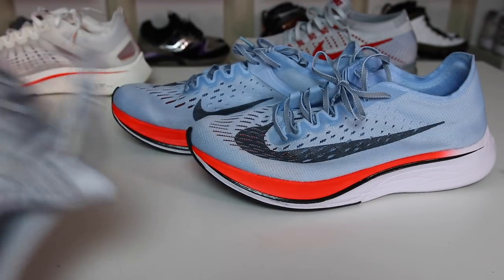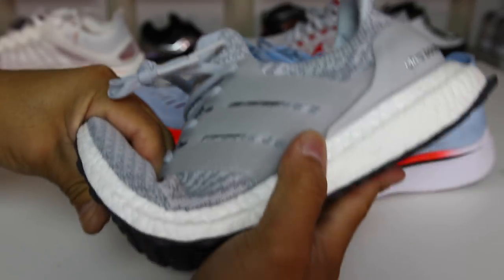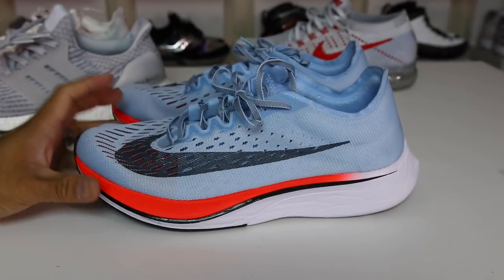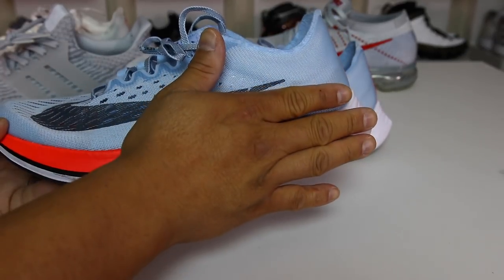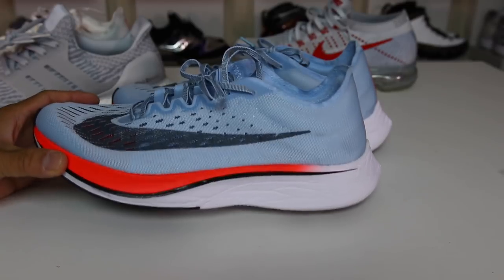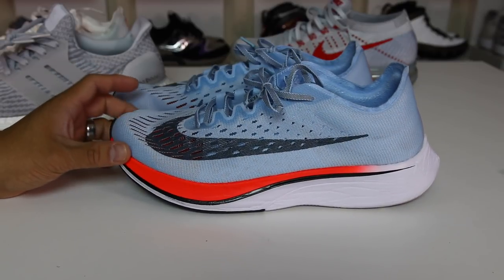Meanwhile, with Adidas Boost, the difference is that you can bend this forward — forward is one thing, but backward is another. With this shoe, you can't do that. So that is definitely something different where they were able to take two different technologies and mesh them into one midsole. It doesn't look like anything fancy is going on right here, but this is extremely well engineered for the fact that they were able to do that. Kudos to Nike — super impressed with the shoe and what it has to offer with the new technology.